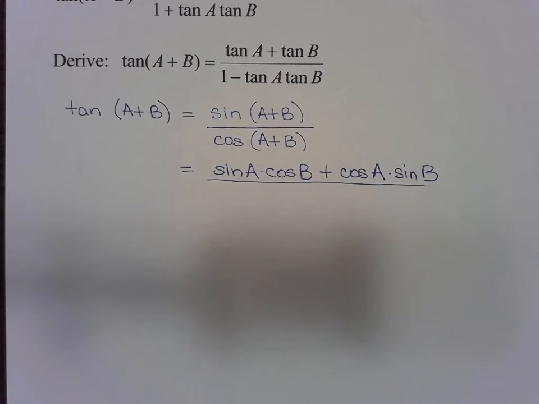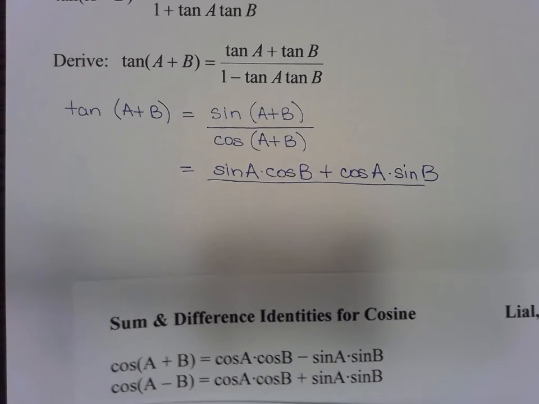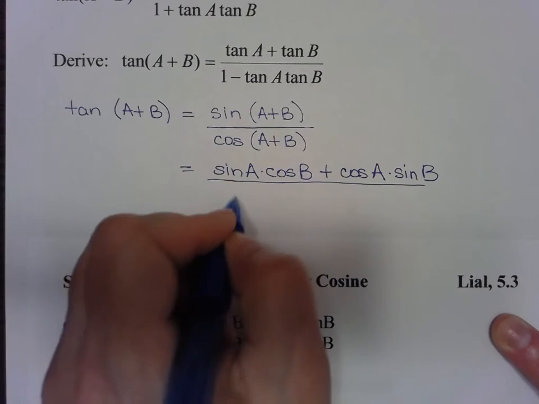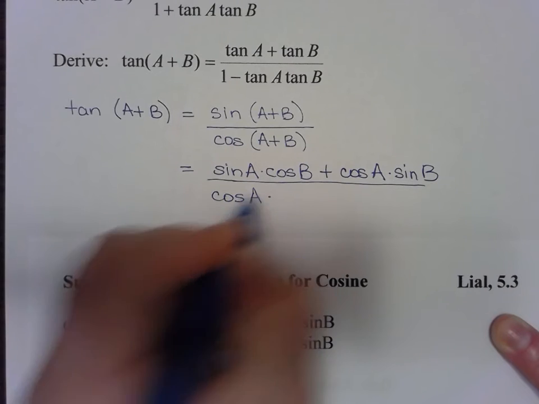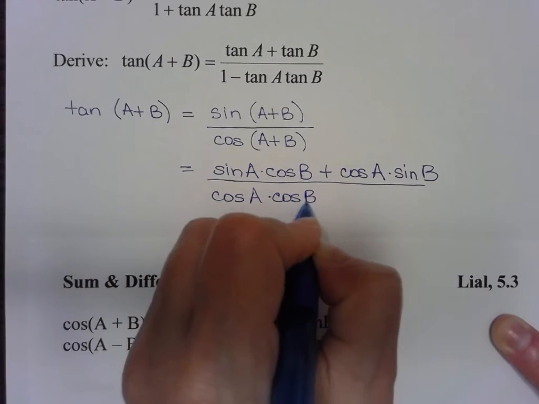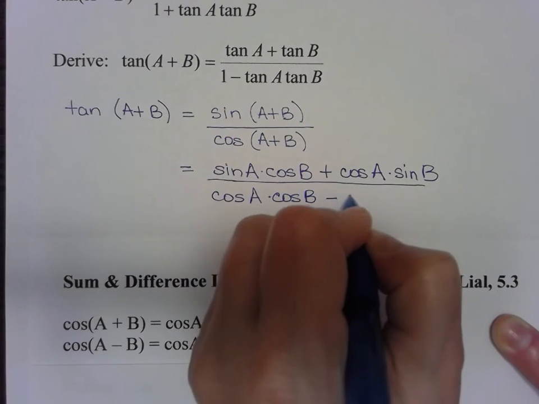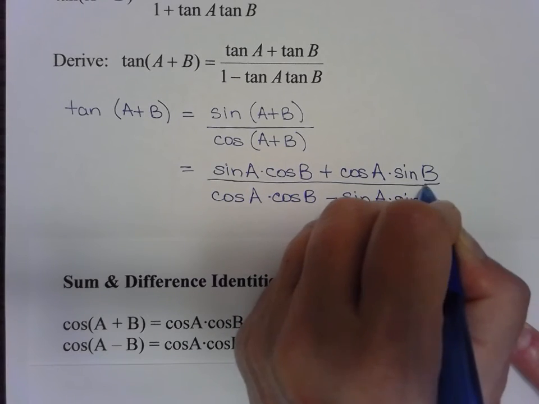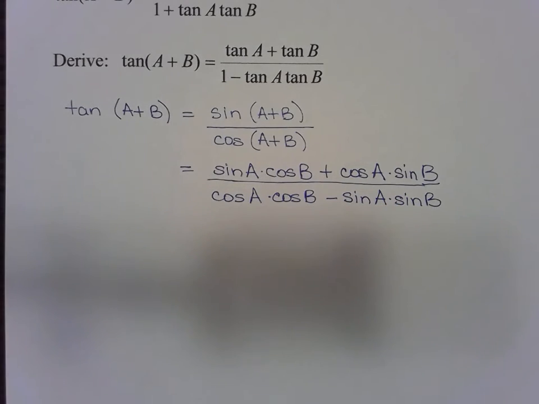All right. Now let's pull in our formulas for the cosine. For the denominator, cosine of A plus B is the cosine of A times the cosine of B minus the sine of A times the sine of B. Okay, and here's where I feel like by deriving these, we're developing our verifying identity skills while adding formulas to our repertoire, right? So we're killing two birds with one stone.